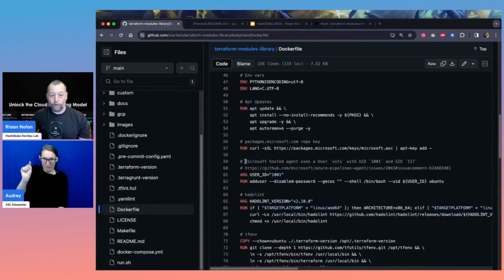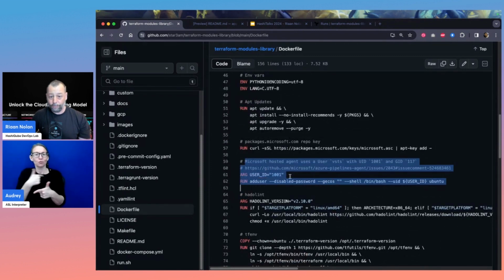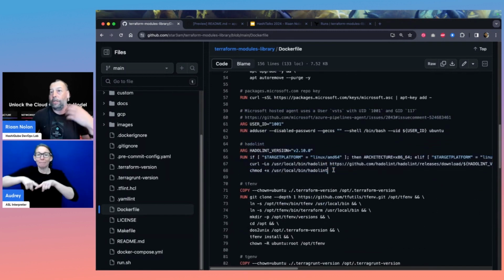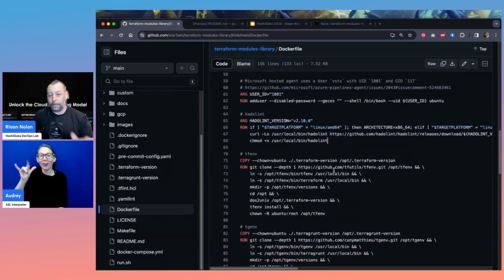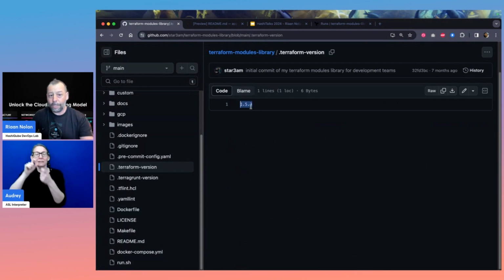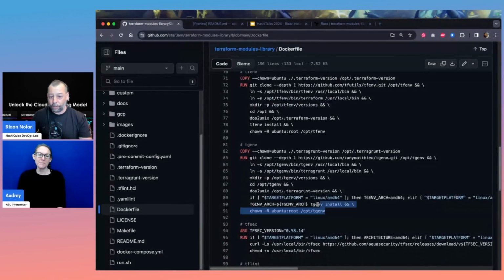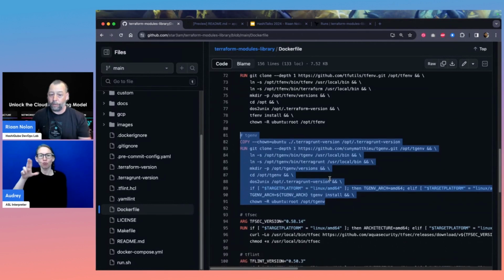And then we are creating a user. And we are installing some of our dependencies. So lint will check our Dockerfile, and warn us if there's anything that we should be alerted to. Then we copy our TFEnv file in here, and we install TFEnv. Basically what Terraform environment does is we specify our Terraform version in code, and this will be automatically installed for us. The same with our Terragrunt. We will specify our Terragrunt version, and this will be installed.